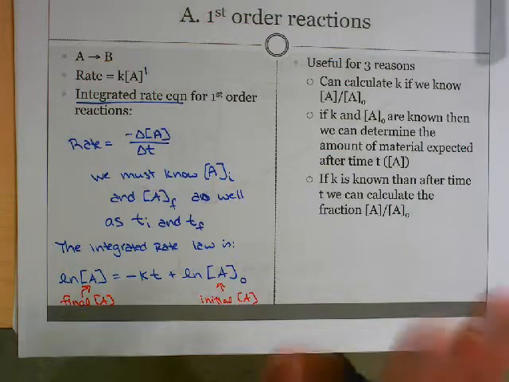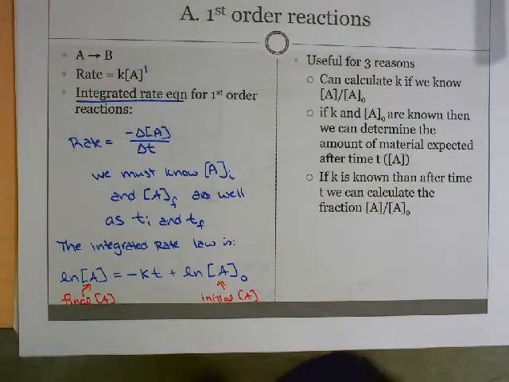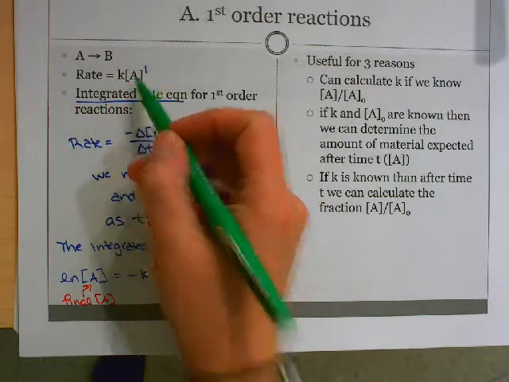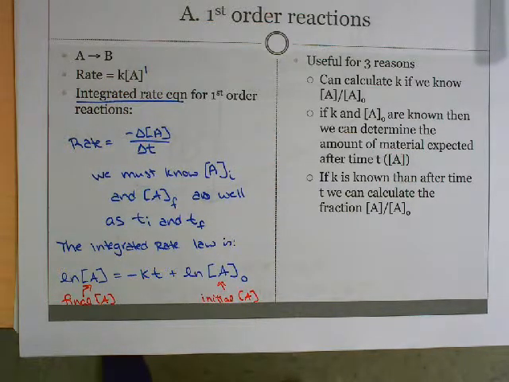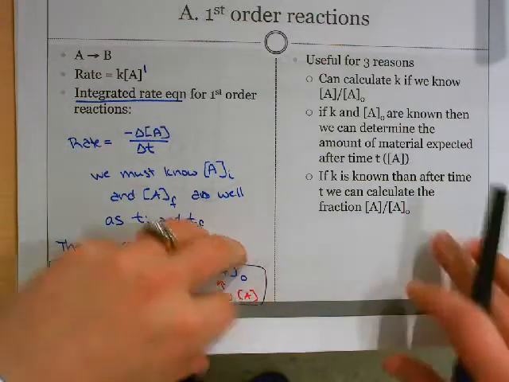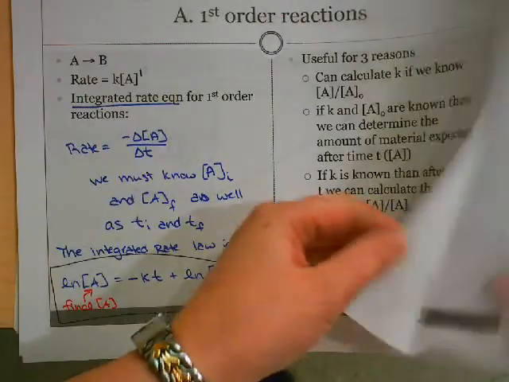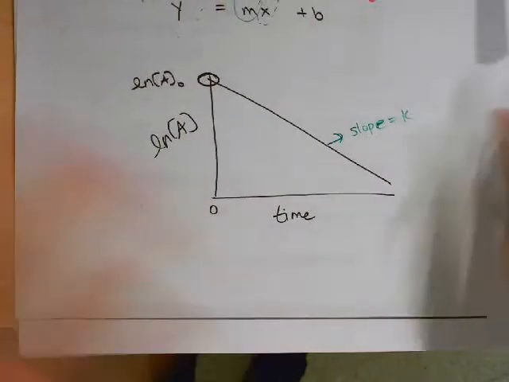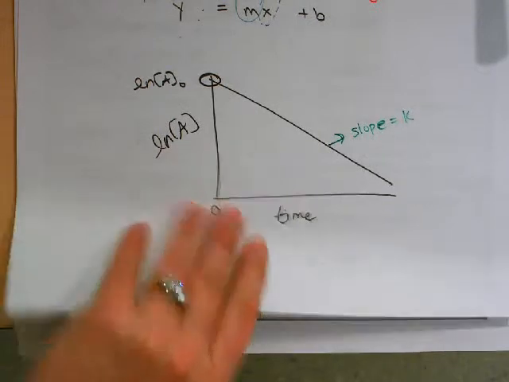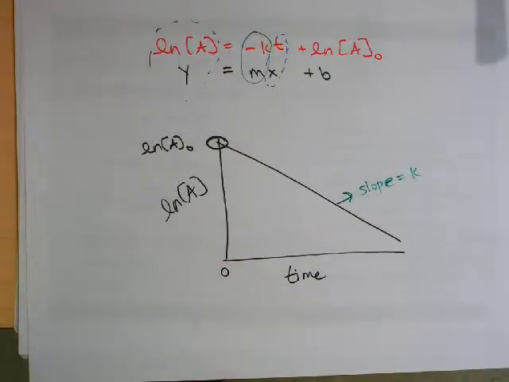All right, we'll do a little recap and then we'll move on. First order reaction is where we have the rate equals the rate constant, concentration of A raised to the first power. The integrated rate law is this. It's written in such a way that we can then graph it. So first order has that equation and that graph along with it.